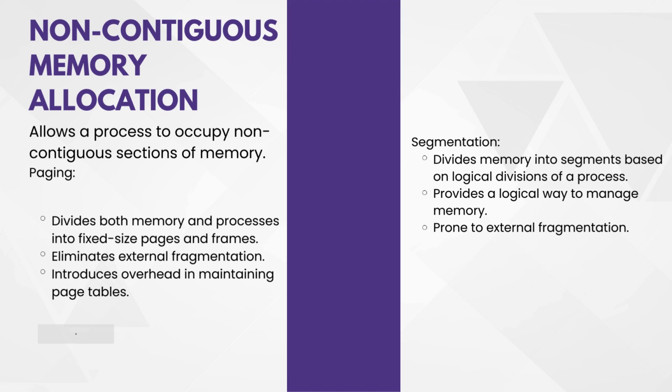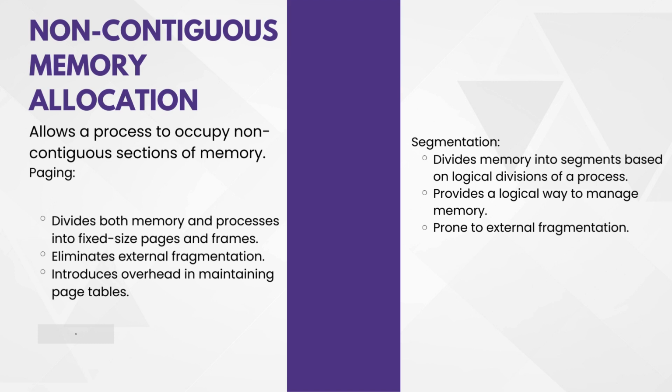Paging divides both memory and processes into fixed size pages and frames. The process pages can be loaded into any available memory frames. Paging eliminates external fragmentation and allows easy management of memory, but it introduces overhead in maintaining page tables and can cause internal fragmentation. The other one is segmentation.